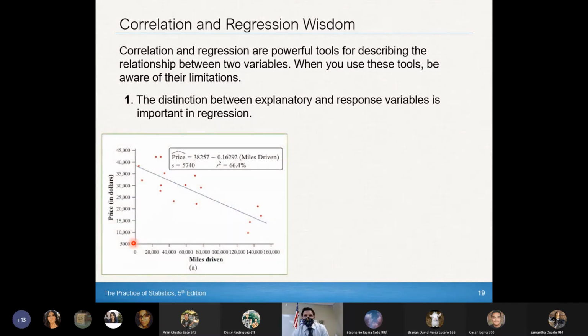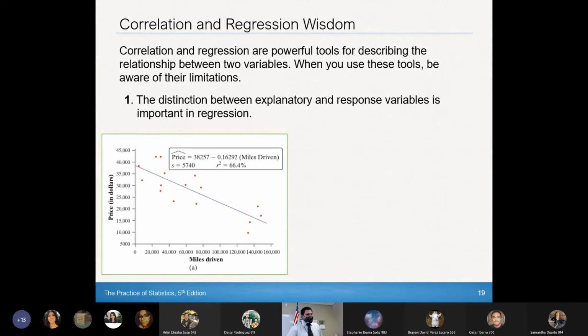We have this example again, the miles driven versus price. We have our data set, we have our scatter plot, we have our least squares regression line. We have the equation for that line, the value of s, the standard deviation, and R squared, based on miles driven being the explanatory variable and price being the response variable. Remember, least squares regression makes the distances of the data points from the line small only in the y direction. That's what we're concerned about because that's the response variable.